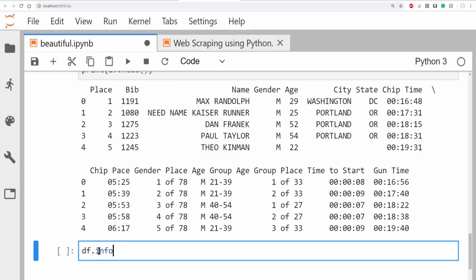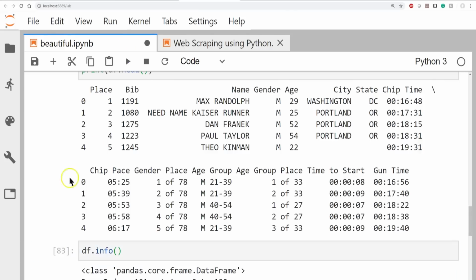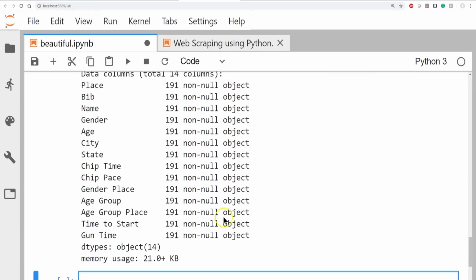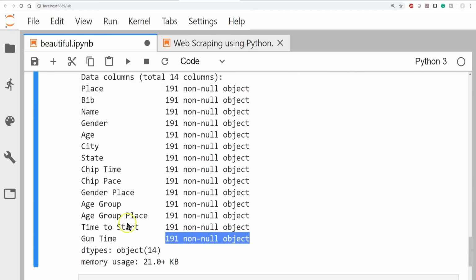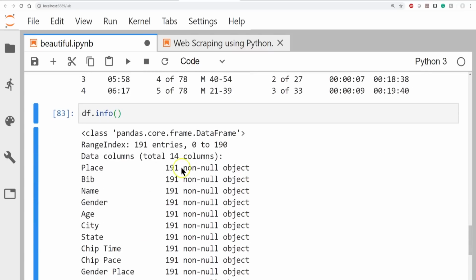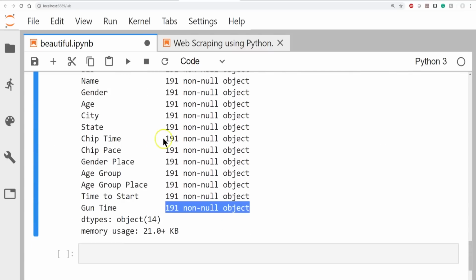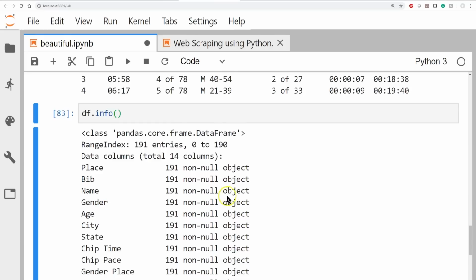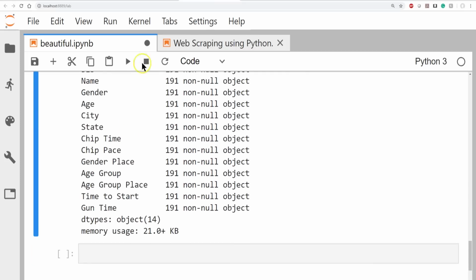And then as a data scientist, the first thing we want to know is the info. What is in these columns and rows and headers? And you see right here they all come up as non-null object. There's a big flag. If I want to do anything with this, these are all coming through as strings, or an object. I usually mean strings in this case, that they're a string variable. And you can quickly read through this: 191 entries, total 14 columns. It shows you all the different names and what type of column they are.